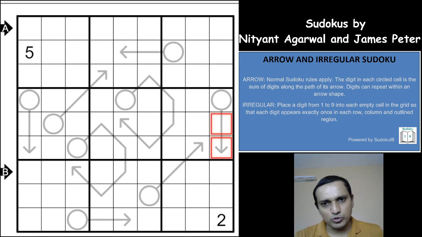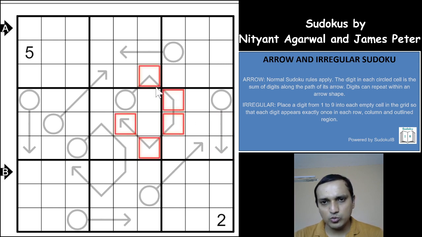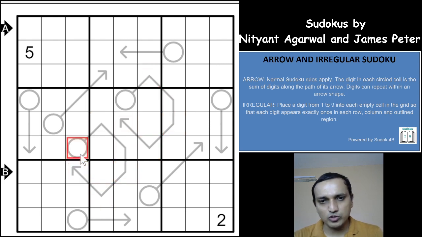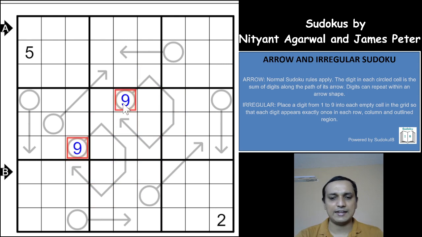The first thing that I noticed in this Sudoku was, if I take all these arrow cells for these two circles, the sum of these digits would have to be 18. The minimum would be 1 and 2, 1 2 3 4, which is 10, plus 2 3 is 13, 14, 15, 16, 17 and 18. So the minimum value, if you take all of these digits, sums to 18, which means both of these circle cells will have to be the maximum value, that is 9. Superb.